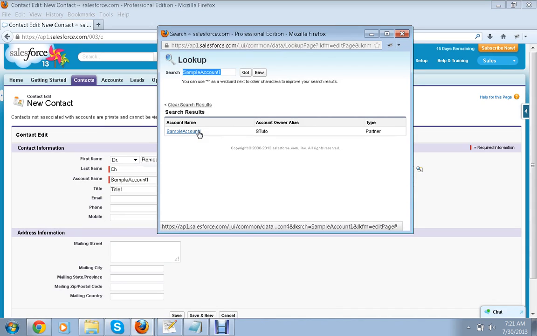I clicked on this, but don't do this directly while writing real-time test cases, because here we don't have much data. Only one account is there, hence the account is displayed on the first page itself.